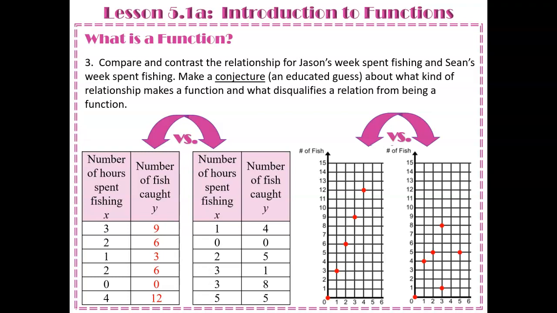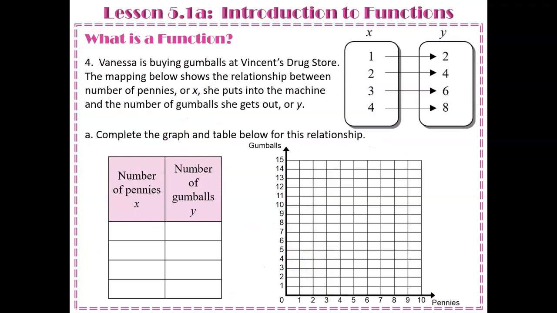So if you look here, this shouldn't be on here. Look at the tables. There are no x values that repeat here. But here in Sean's table, like I showed you before, there are 2 3s in that table. So if you just had the tables, you could tell by looking at them that it's not a function. Sean is not. And also here I showed you if you drew a vertical line on any place, if it crosses through 2 points, it's not a function. So it's a nice visual to see that right next to each other. Okay? So let's look at the next one.